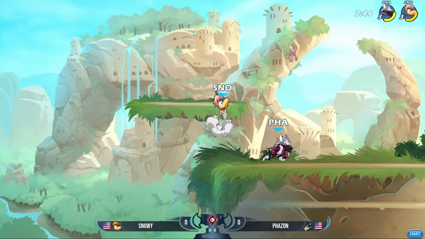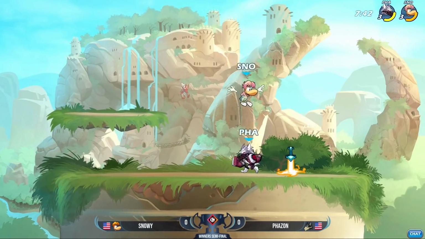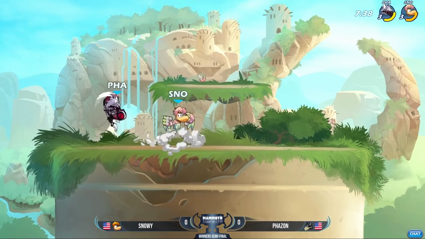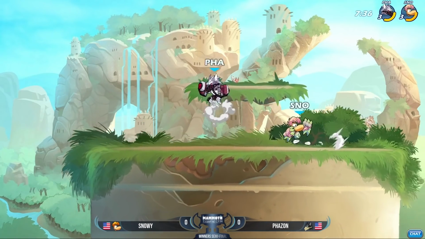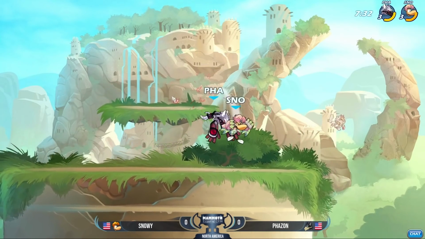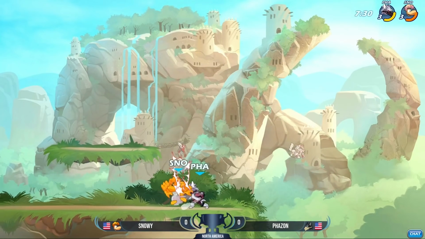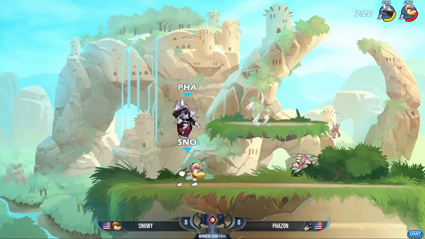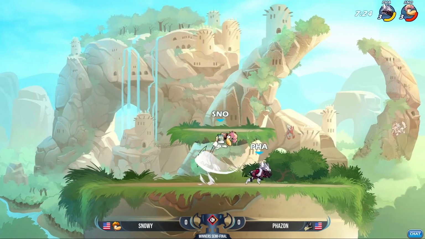Ooh. He's got Snowy on the edge, but that soft platform really helping Snowy get high and away from Phazon. Ooh, Snowy with a little bit of the hit and run. Wasn't going for any extended dodge reads there, but Phazon certainly does. Yeah, nice gravity cancel side light. Going for the reads there. Snowy able to avoid it.